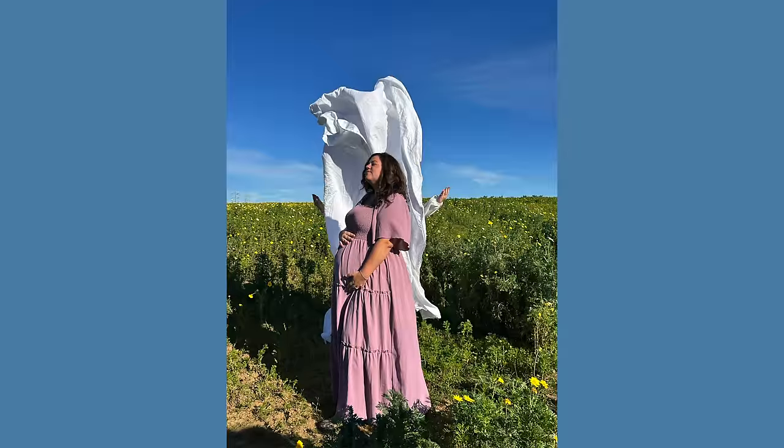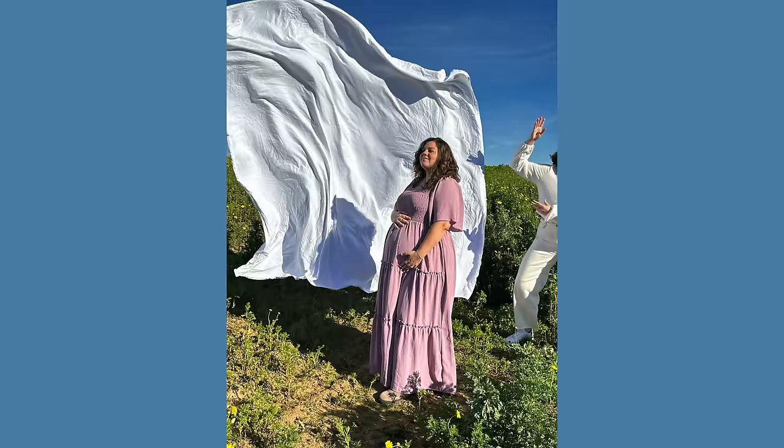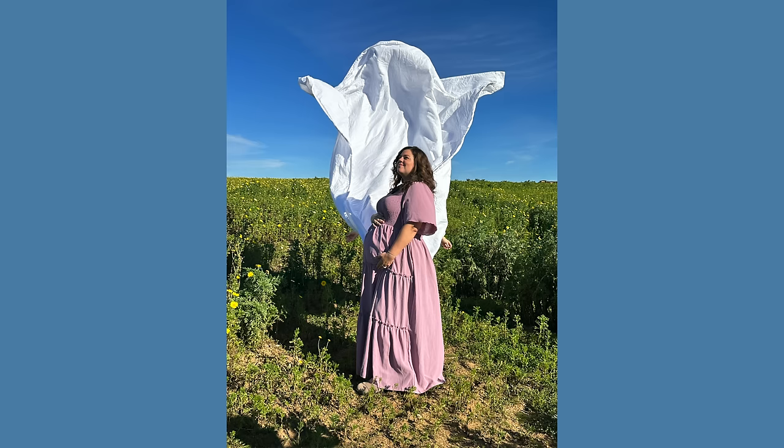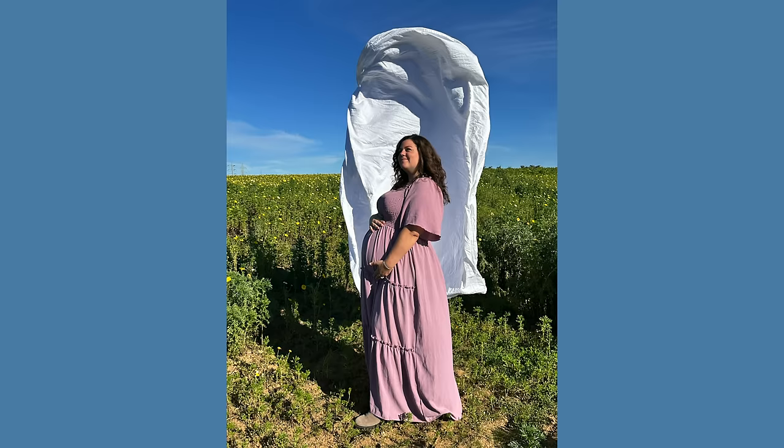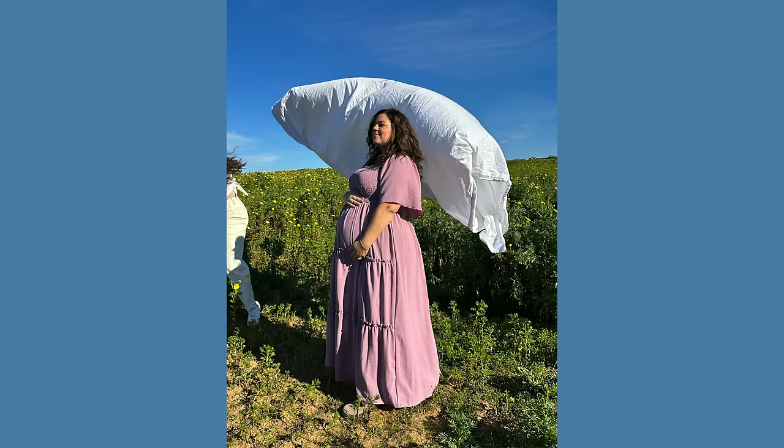I did also save some of my favorite outtakes. Highlights include Jaden's arms, the Holy Ghost. That is the ghost emoji. Twin mattress. Oh, pillow. Night, night. Featuring Jaden running out of the frame. So many funny ones, and I also love the ones where I can see you guys booking it out of frame.